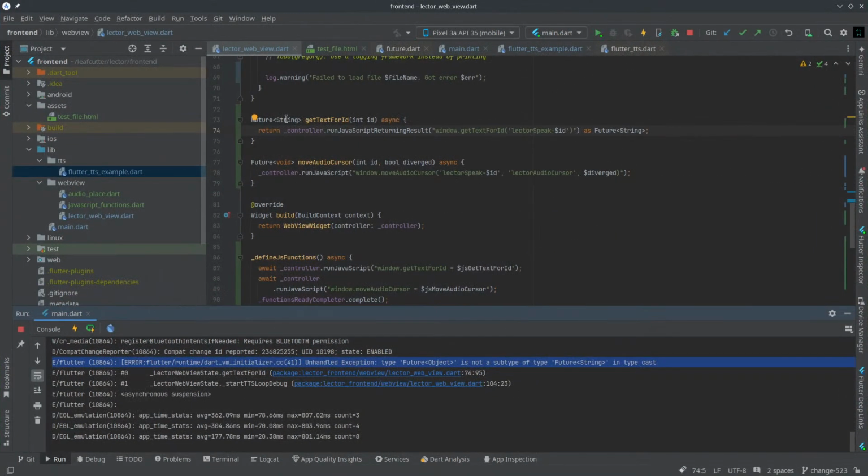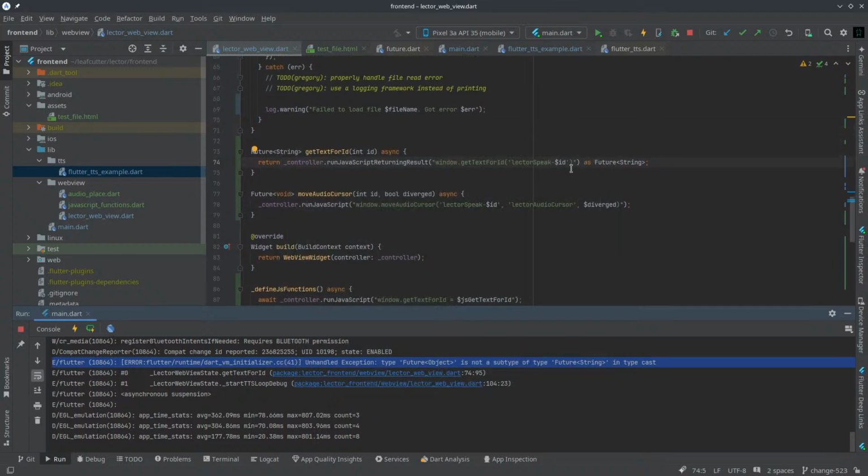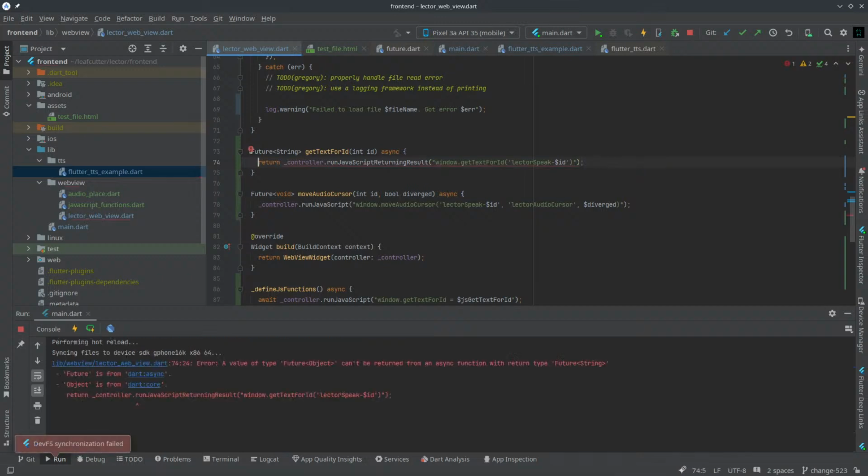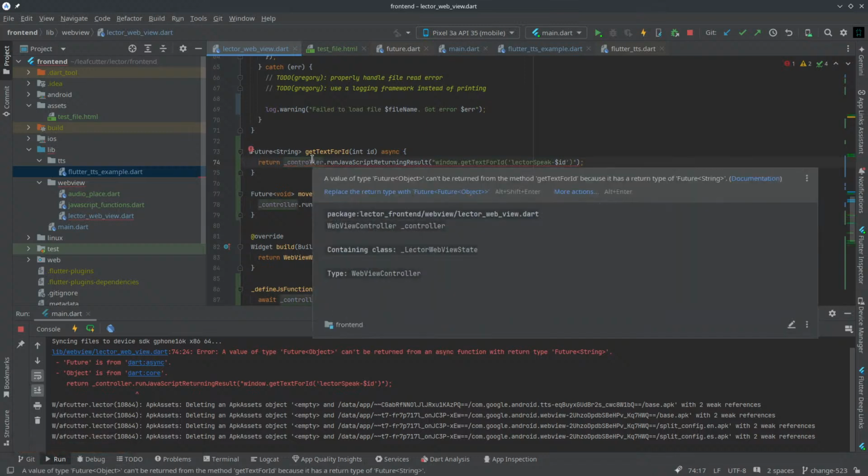I feel like having the ability to wait on the future is useful. So I guess I'll just have to cast it as a string every time I use it. I think that might be better than.